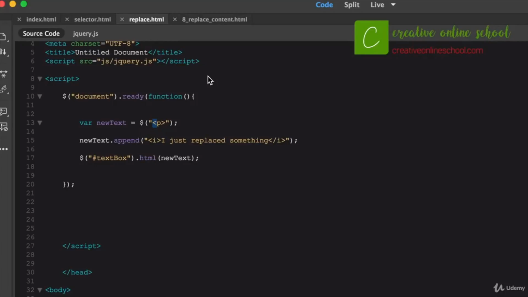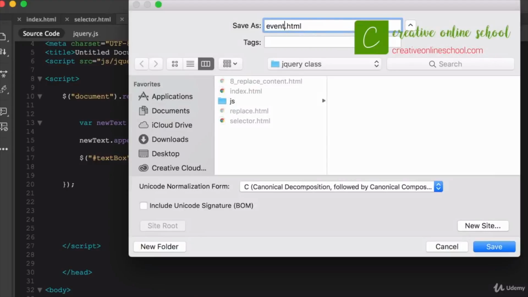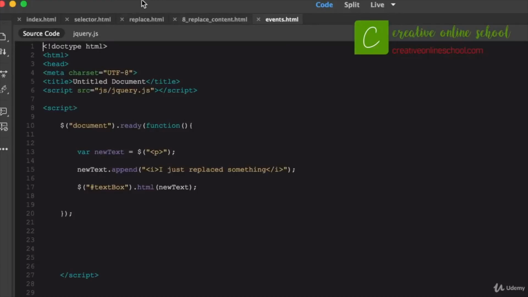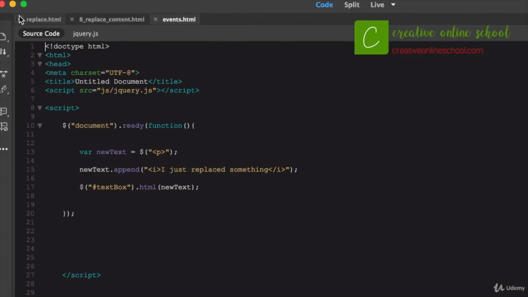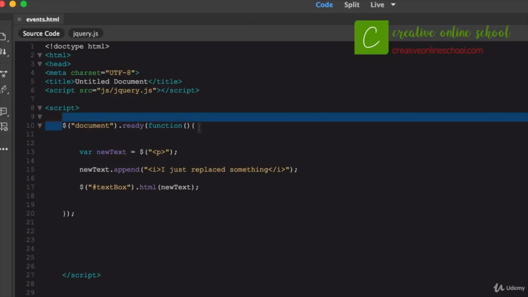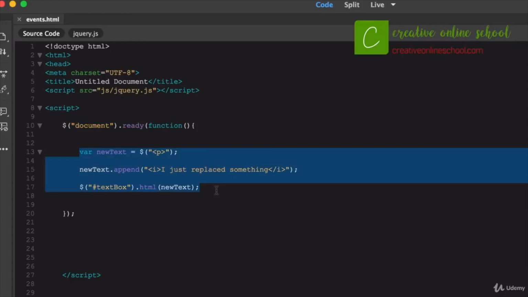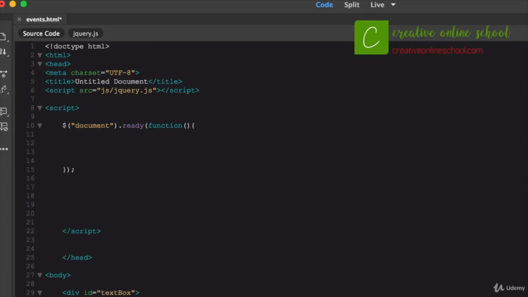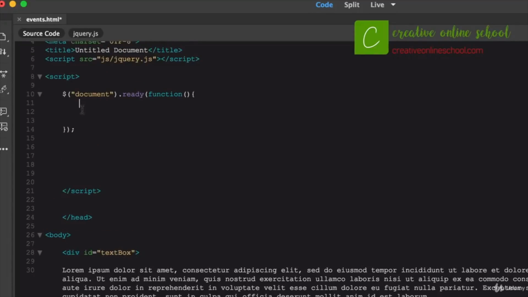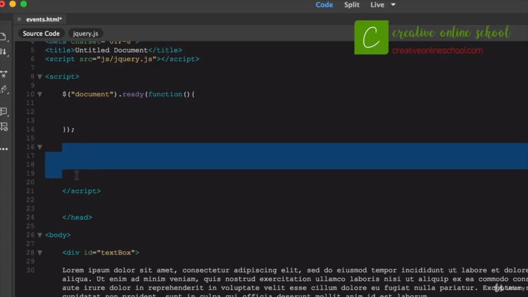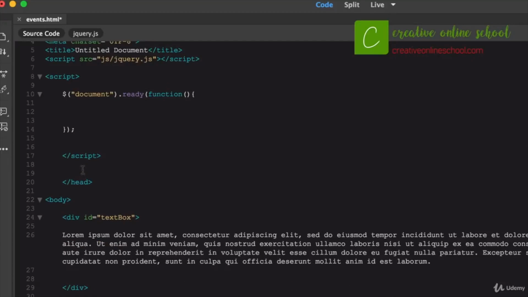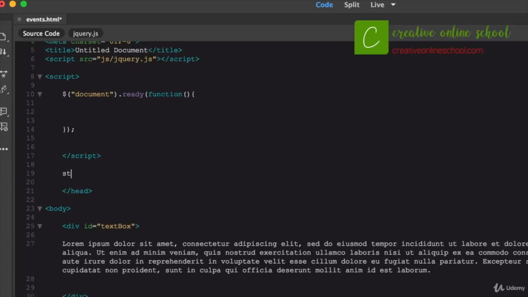So I'm going to use my last document, but I'm going to rename it here. I'm just going to call it events, save it in the same location here. I'm going to get rid of a bunch of these old documents real quick, and still using the JavaScript up there, still using the first document ready function up here. I'm going to get rid of the rest of the stuff in between here. Now let's keep this textBox area down here, but instead of using jQuery to stylize it, I'm going to create just a little bit of basic CSS here.